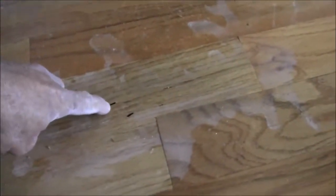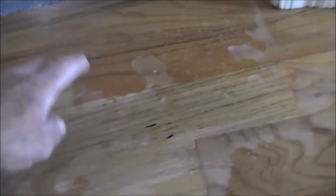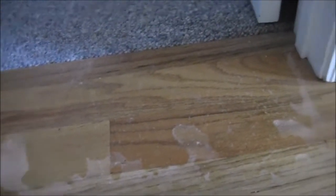And then let's just show you upstairs here. I was here yesterday and found it live in here. You see right there, them holes coming up that hardwood floor. Now this is right above the pantry where I was working. And that's the bathroom right there, but there's no leaks. And then this is the bedroom, so this is where we're at right here. That's the only spot I see, but that means this floor's got to come up.